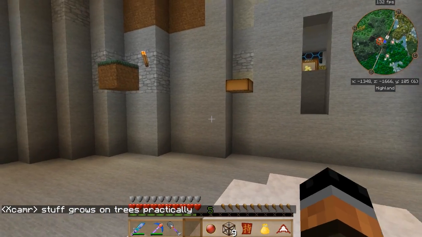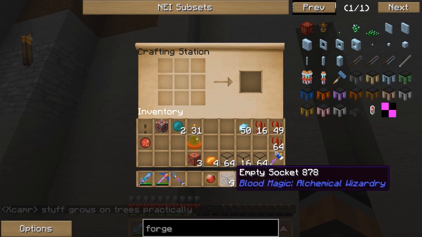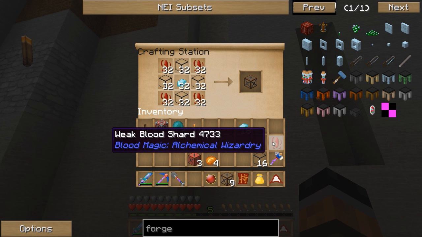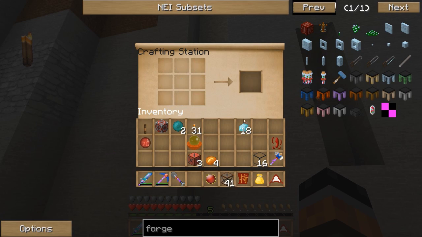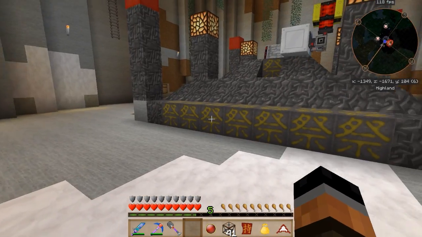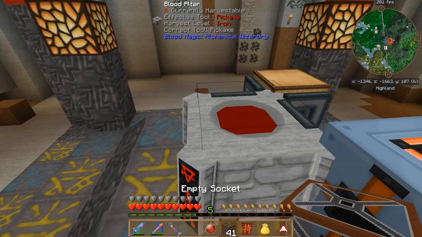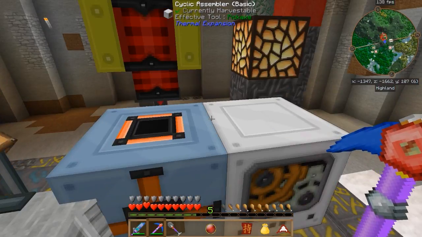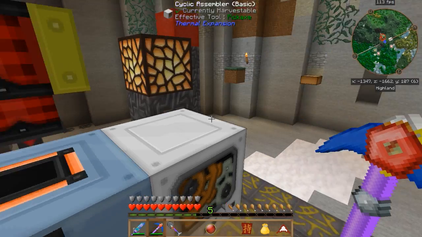Let's see how many I can actually make of these sockets. Now, 32? If that doesn't work, I'm going to have to get some more of these weak blood shards. So, there we go. Let's get all these filled up, and I'll meet you guys back here once I get everything crafted and ready to go. Phew. And finally, all of these sockets are filled. That took a little while.